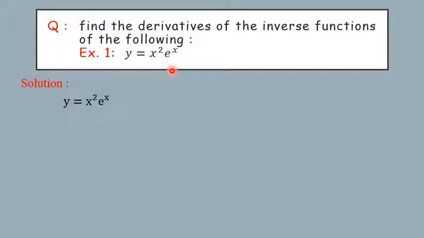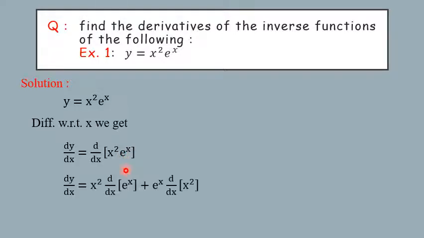तर y is equal to x square into e raised to x is given function. So here y is a function of x. So differentiate with respect to x. We get the derivative of y, dy by dx is equal to d dx of this right hand side, that is x square into e raised to x. आता इथं बघितलं तर प्रोडक्ट आहे, and to find the derivative of product of two functions we have to use product rule. Okay, that is dy by dx is equal, now this first function as it is, the derivative of second function plus second function as it is, the derivative of first function.